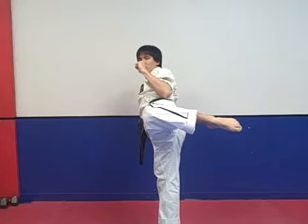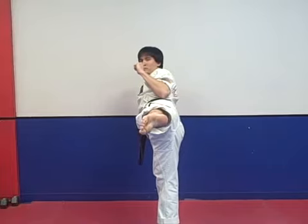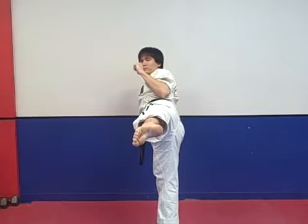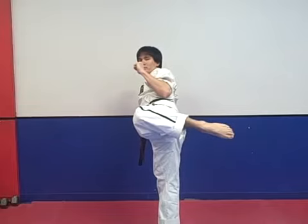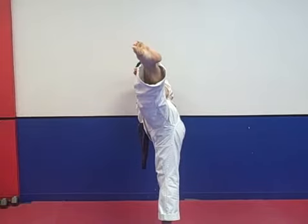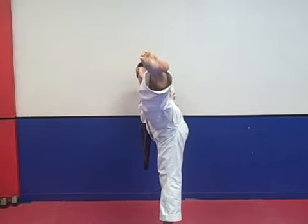This is a great one for the buttocks and the lower back. Go ahead and extend that technique out — one one-thousand, two one-thousand, three one-thousand, four one-thousand, five one-thousand — and then back. And once again extend it, and put it out. Now he's picking it up a little higher. If you can get it that high, you're in business. And the higher you go, obviously, the harder it becomes.